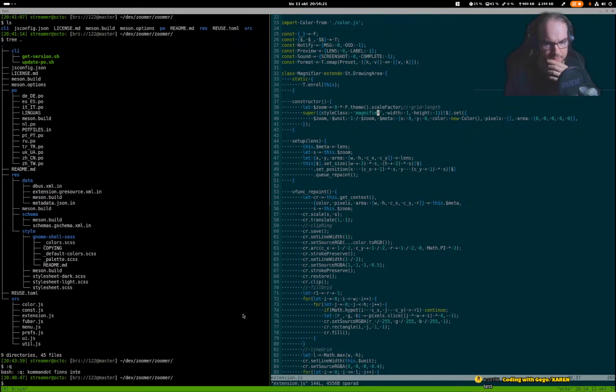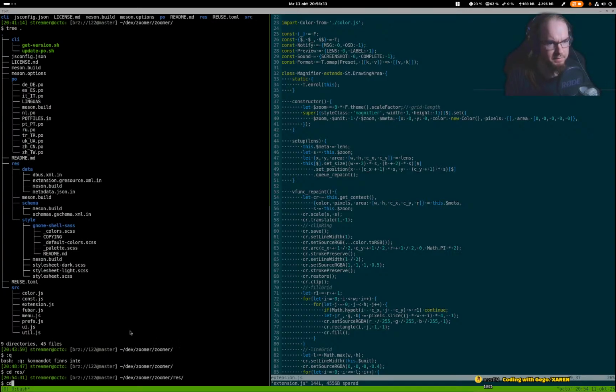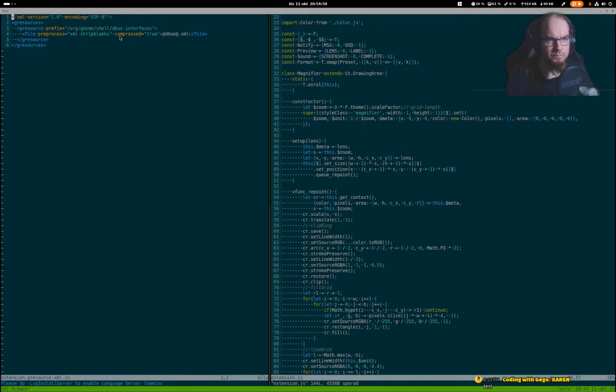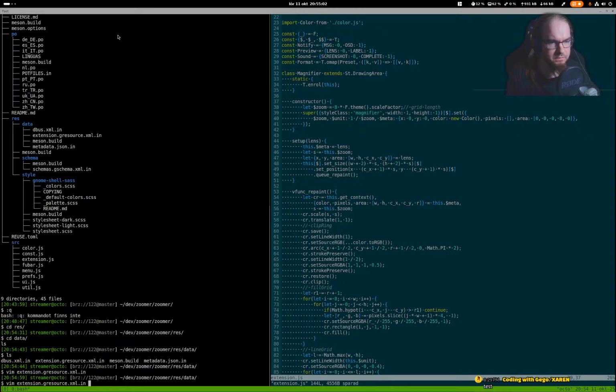We can actually remove all of that, I think. We're going to go into res. I'm going to probably make this a bit easier to understand. We're going to have to change the schemas to what the fuck is this? Okay, fuck it. I don't know what that was.